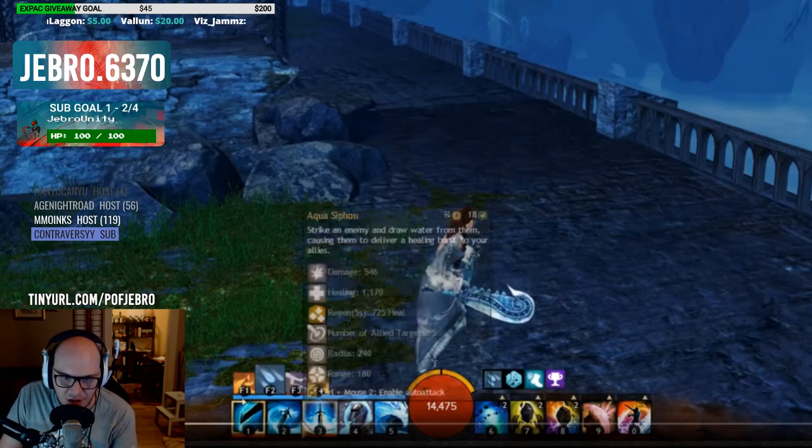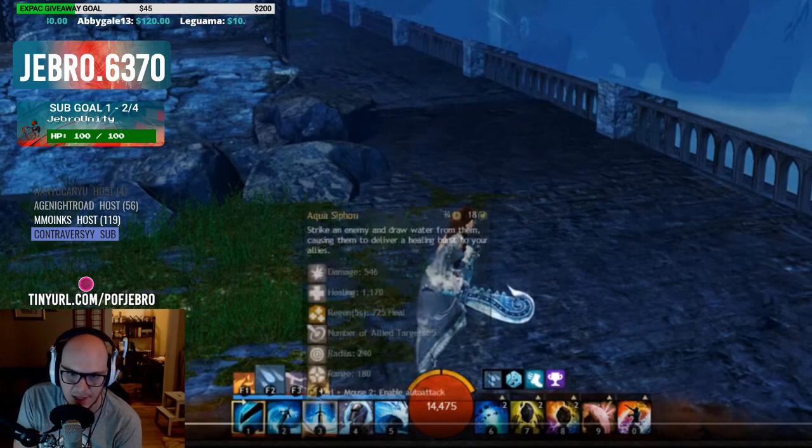Okay, so it is sword three in water. We strike an enemy and draw water from them, causing them to deliver a healing burst to your allies. Jesus. All right, so regeneration again. Healing is 1.2k, obviously stats and stuff, but still that's pretty nice. Damn. So that helps you really keep momentum up as well, as you're moving forward onto one target. Pretty crazy.